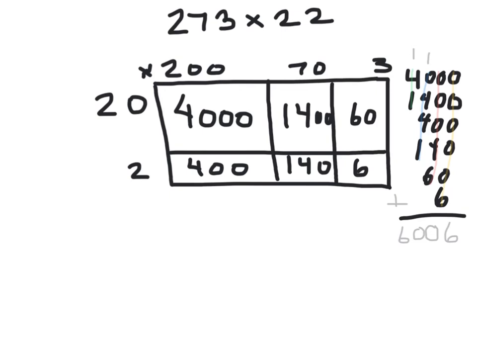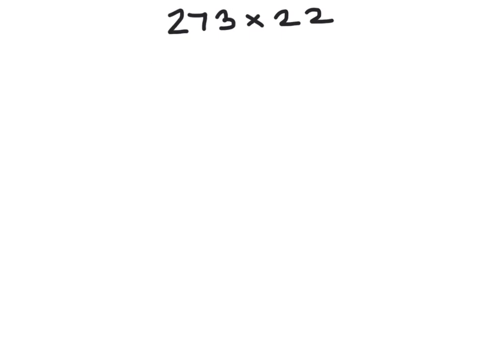All right, another model that came up in the classroom was kind of like a place value model. It was similar to the array model, but without drawing the array. Now that we have a clean background again, we will look at this splitting method. Again, this is very similar to the array. It doesn't really matter whether we start on the left-hand side or the right-hand side, but we are going to start on the left-hand side, and we will multiply 200 with 20. Then we will multiply 200 with 2.